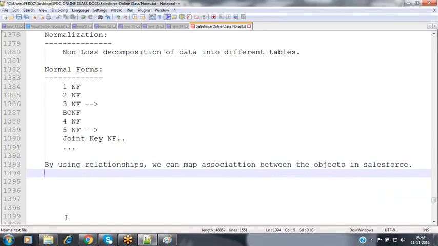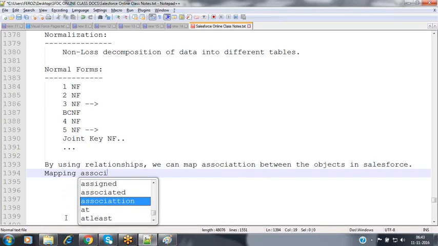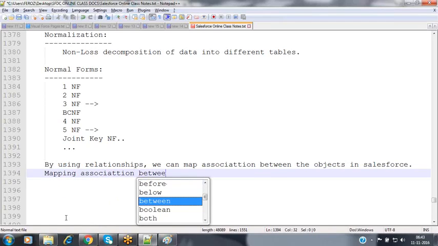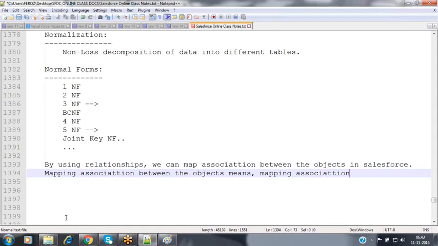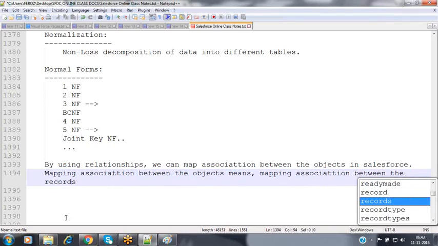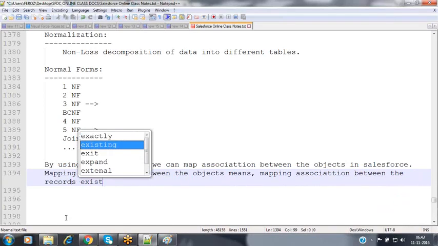Mapping association between the objects means mapping association between the records that exist inside the object.